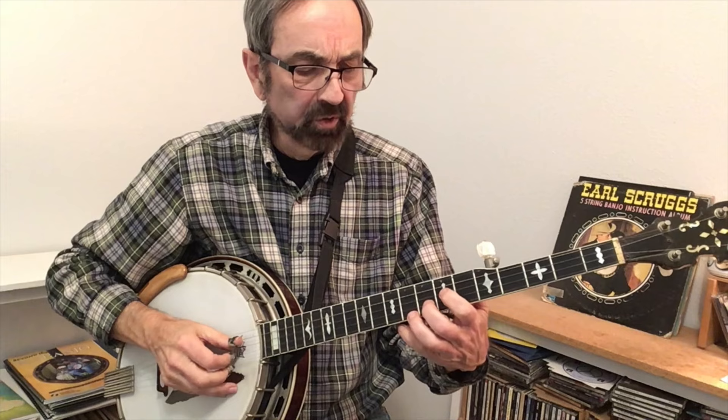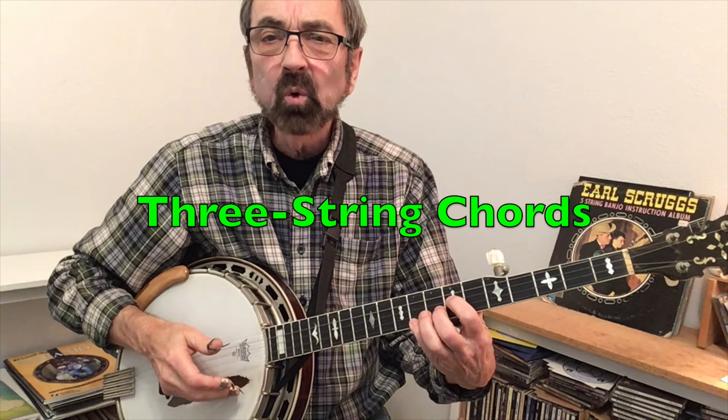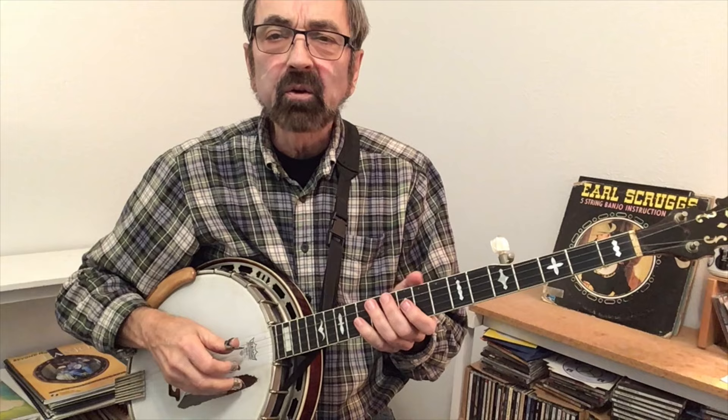Another important concept is to realize that the notes you're looking for are supported by the three main chords in the key of G — G, C, and D — right here in frets seven through ten. Notice that I'm only worried about strings three, two, and one, because high breaks have the melody up on those high strings. You don't need to worry about getting the whole chord as you play it. Another thing you'll notice is that I let the first string ring open quite often, because that's a note from the background G chord and it will blend in with the notes you're playing.